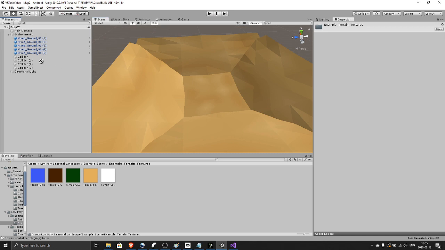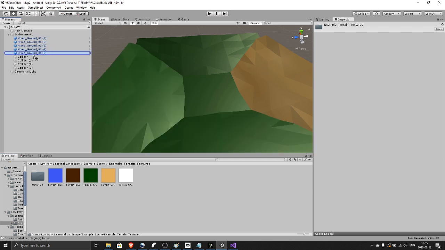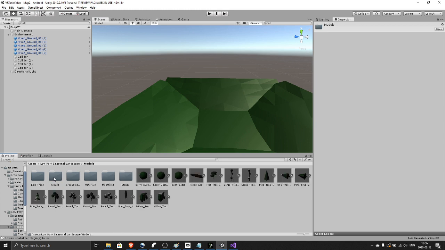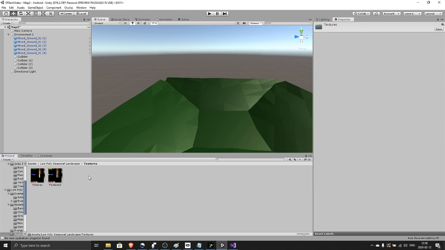And these are inside the very same pack. It's models ground, no. It was not textures. I had it a second ago. Oh, there we go. I use these materials.